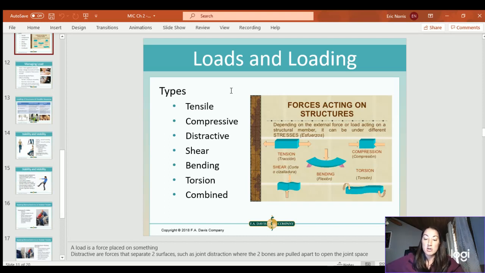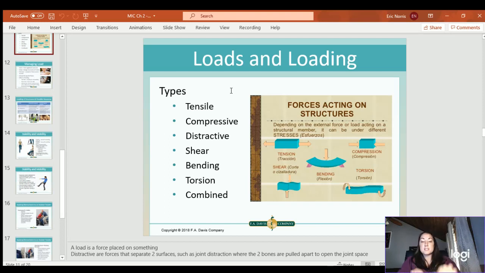A shear is putting pressure typically at the same point in the opposite direction. So if I was pushing down and up at the same time, in the same point, let's say on a piece of paper, that is a shear force. Shear forces aren't good. Typically they kind of cut and tear an object. So you have to be really careful about shear forces. Good way of getting injured.